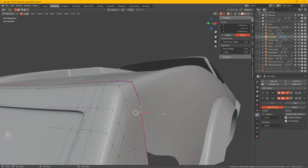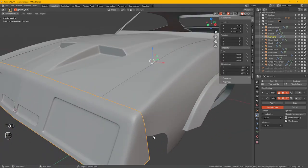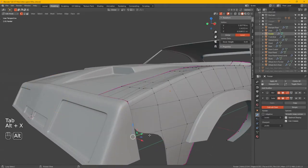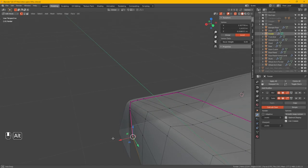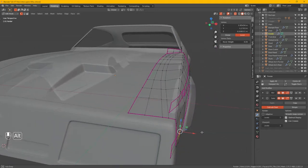Could we get away with sliding that one down also? Just to make that more of a square as opposed to a triangle with an extra vert on one of the edges. Oh, come on. I feel like I need to pull these out a little bit also. Oh, that Alt X. Sliding these out just to make it look prettier.